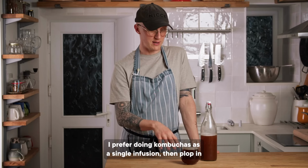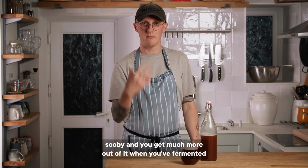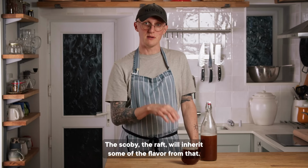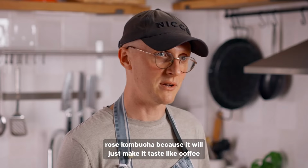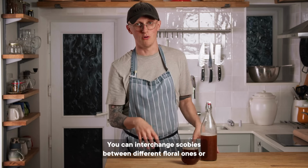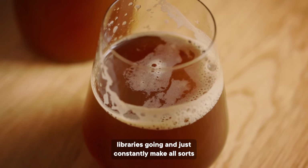I prefer doing kombuchas as a single infusion up front and then plop a SCOBY in, and you get much more out of it when you've fermented all of those flavours together. The SCOBY, the raft, will inherit some of the flavour from that, so you can't then use, say, a coffee kombucha SCOBY in a rose kombucha because it will just make it taste like coffee and muddy the flavours up. You can interchange SCOBYs between lots of different floral ones or lots of different citrus ones and keep these different living libraries going and just constantly make all sorts of different kombucha.